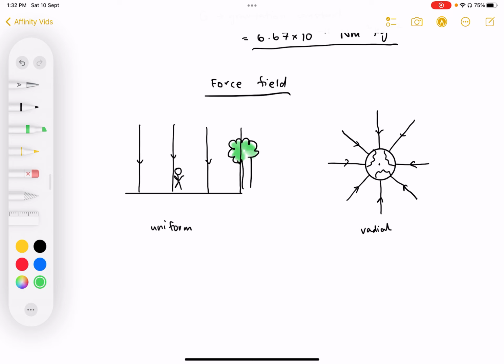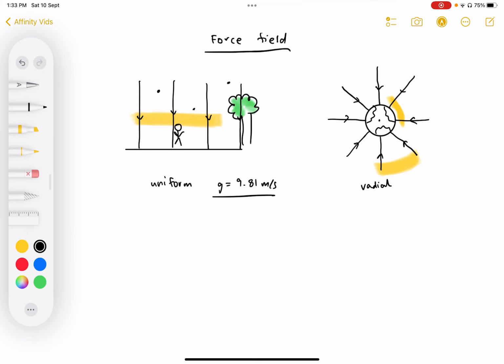So when we're over here, because these lines are evenly spaced, we're basically going to have pretty much the same gravitational field strength, which is actually why we have our gravitational acceleration as 9.81 meters per second squared. And it's constant, usually we say, no matter where that object is falling. However, when we're talking about a much bigger scale, it's slightly different. Over here, when we're closer to the Earth, we can see that our gravitational field strength is stronger than, let's say, if we were over here where our lines are further apart. So let's start talking about this gravitational field strength and how we can define it.